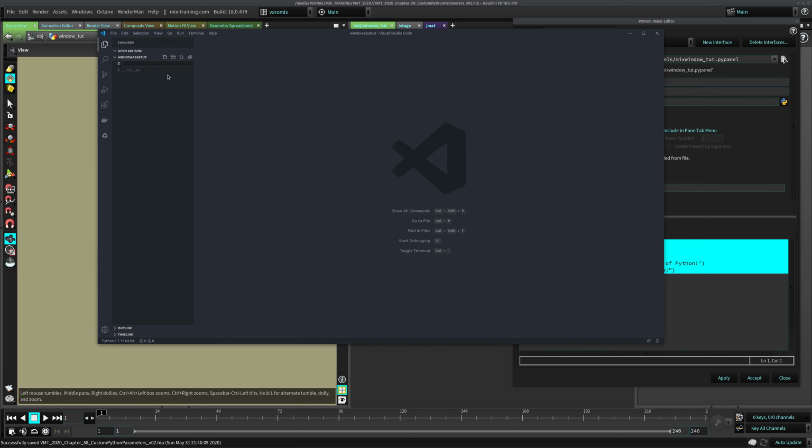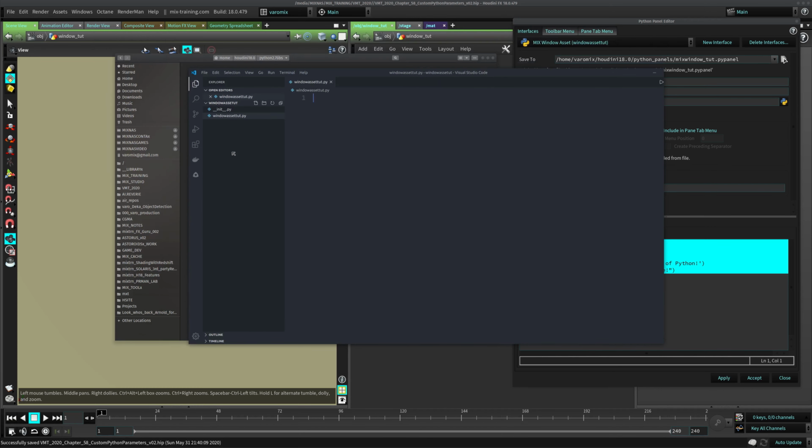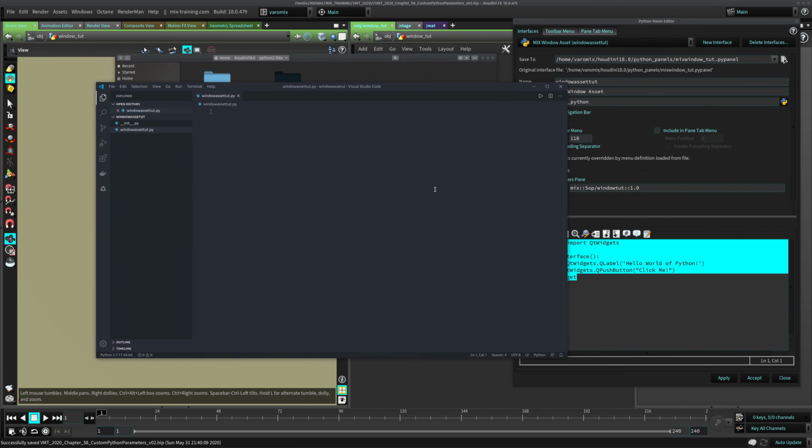So I'm gonna create another file, and this is gonna be called exactly like this, window_asset.py. So this is gonna be the actual Python module that we're gonna create.